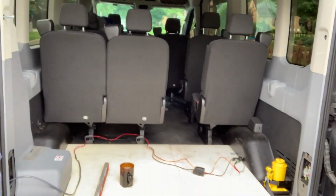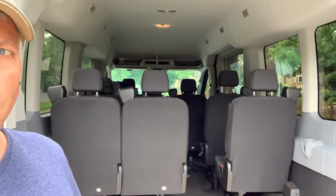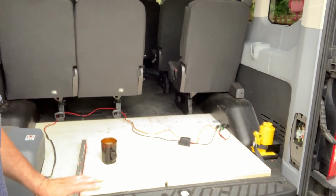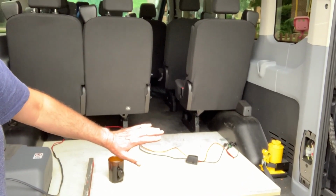It's a 15 passenger, so I took 4 out, so now we have room for 11, which is more than what we need. But what we're really lacking back here is any kind of storage. So I've started with just building a platform and got everything flat, leveled out.